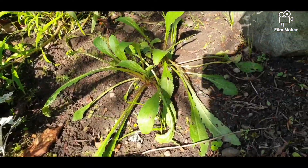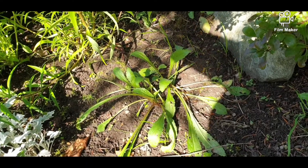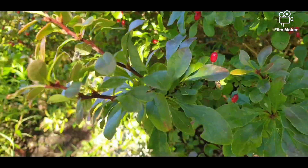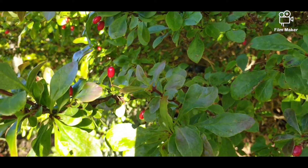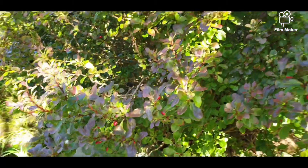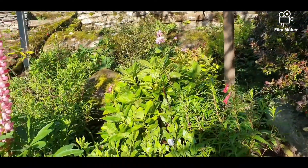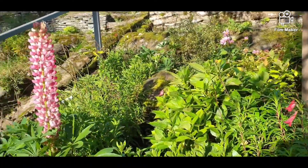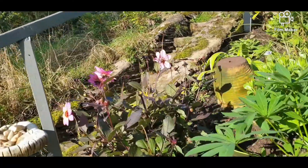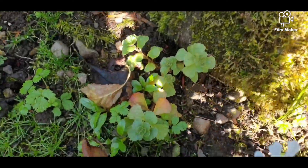I can't remember the name of these, but these are propagations — it's a big daisy-like flower, starts with L. I noticed as well this thorny little bush has bonny little berries — how nice are those? I think this is one of the joys of taking on someone else's garden — you get surprised with the things that are already in it. I've got a dahlia back there, more penstemon, and a second dahlia here. These will probably be lifted soon once the first frost hits. I also have seedlings of foxgloves in here — some volunteer seedlings.